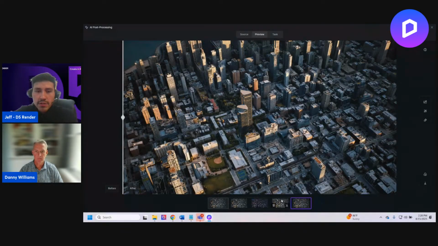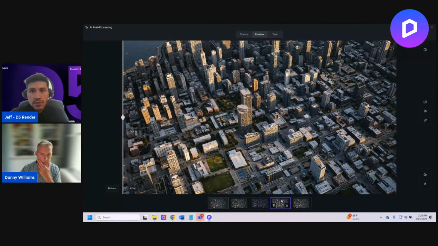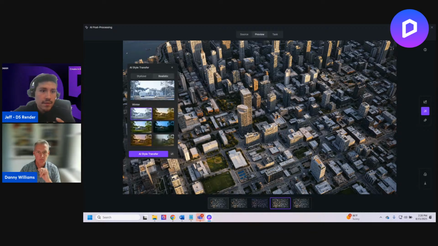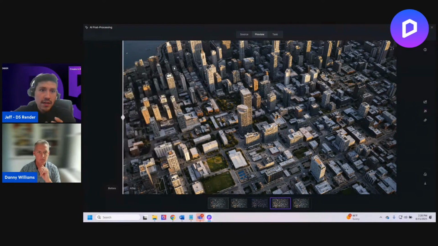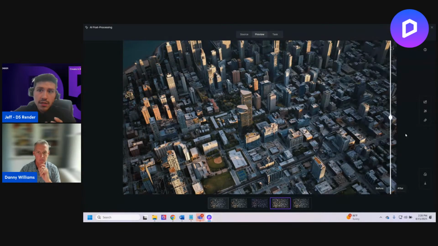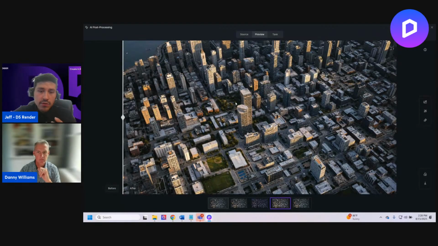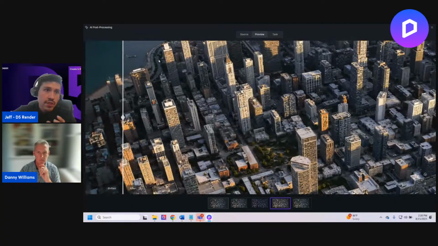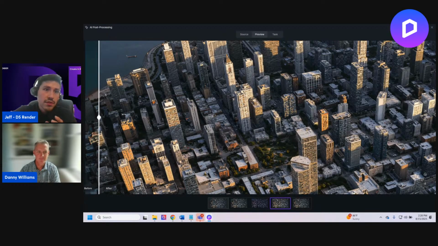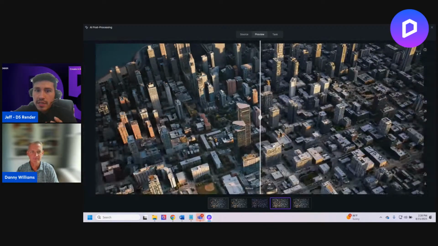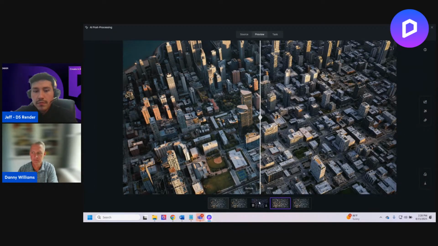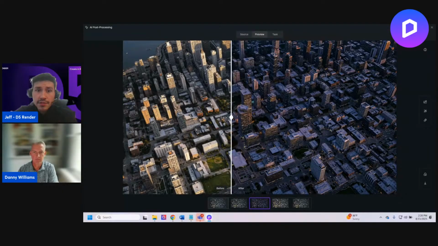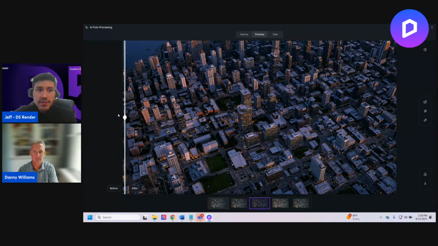We also have our style transfer. So the style transfer will take more creative liberties here. So I selected this spring preset, and this is the result it was able to generate. And I think it really does a great job for the trees here that we have. It also went ahead and started to play around with the water here in our lake and added a boat. So a lot of interesting details that it was able to capture. We can also showcase this at night through just a simple AI style transfer.